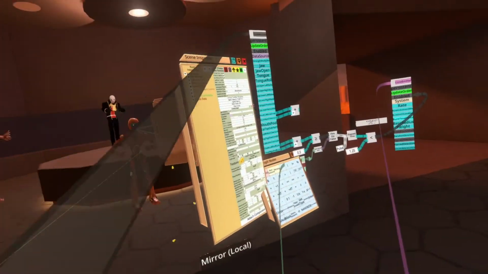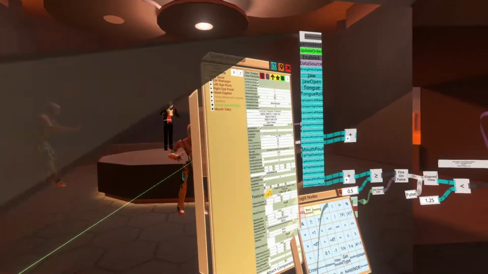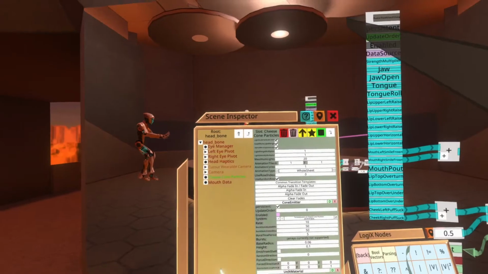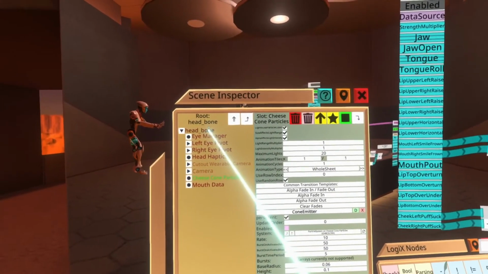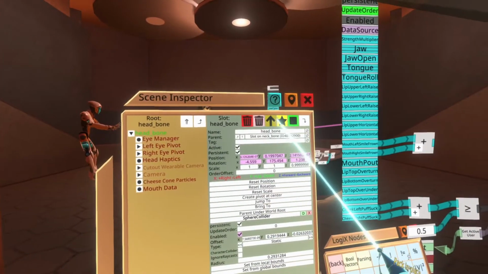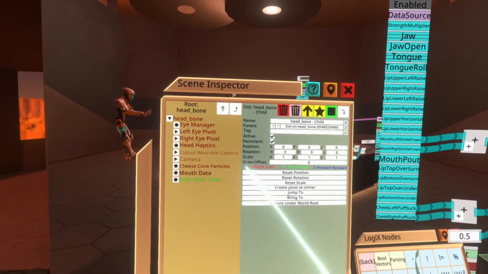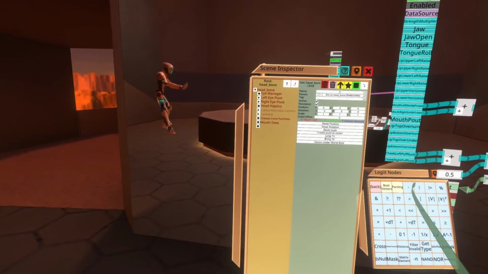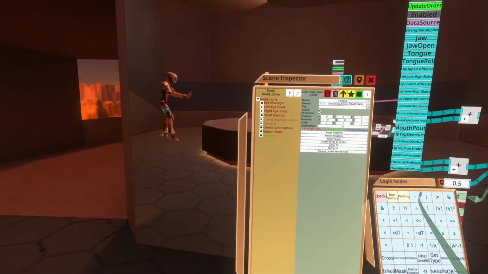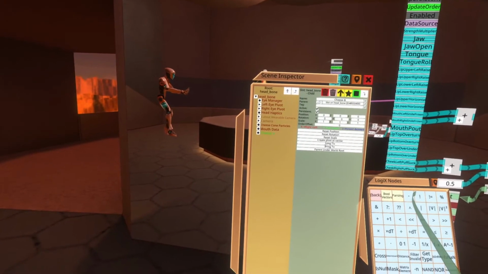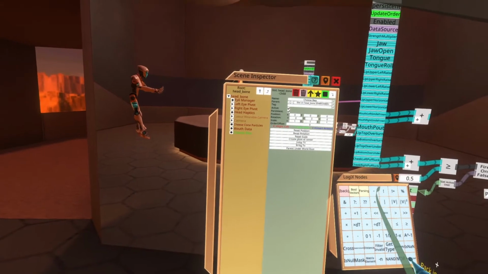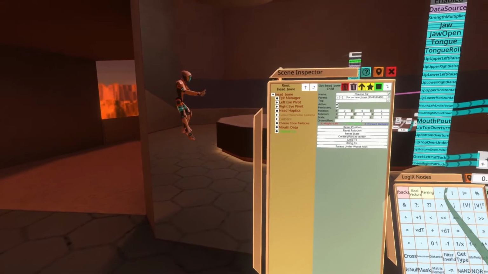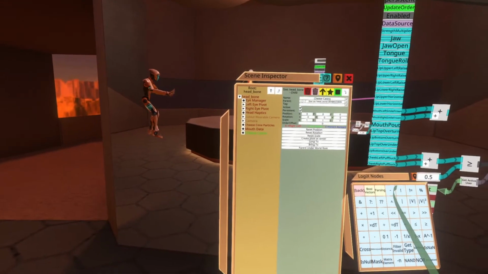That's it. So now I'm just going to cover packing this away. What I'm going to go ahead and do is go to the head bone, which you've got open in our inspector here. Select the head bone, create a new child using star, and I'm going to rename this to cheese breath, which just sounds gross. We'll just do cheese beam. That sounds good. Oh, cheese cannon. There we go. I was looking for a name that didn't repulse me. There we go. Cheese cannon.